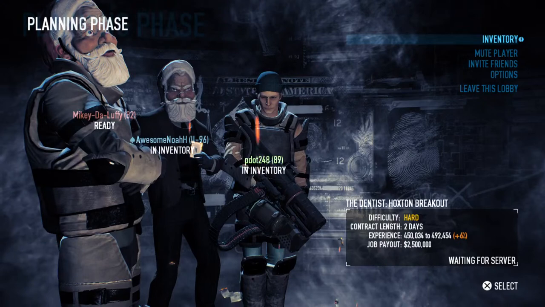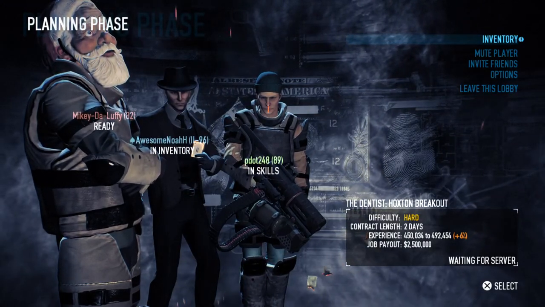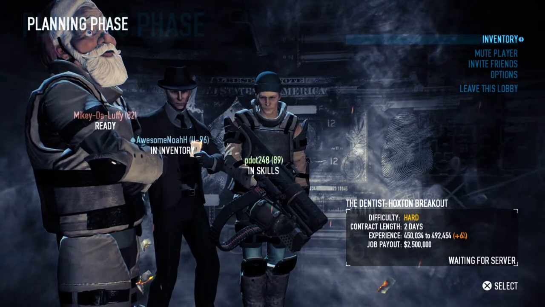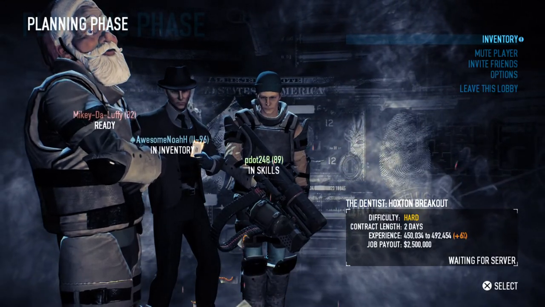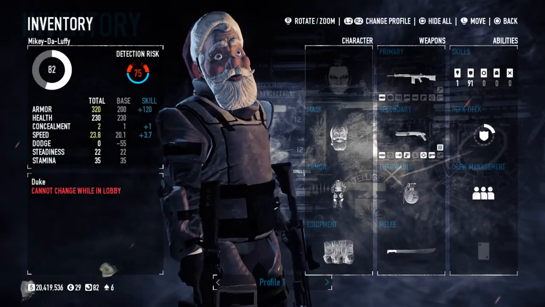Wonderful. I'm angry Santa now. I have 5 skill points. Where should I place these 5 skill points? Up your butt. Up your asshole.